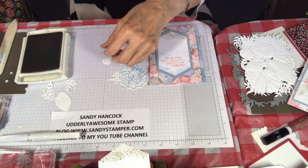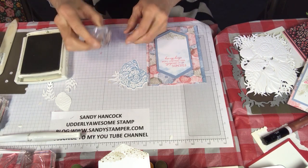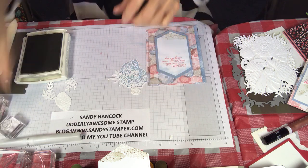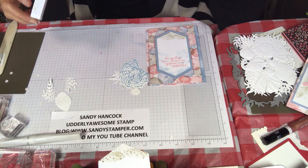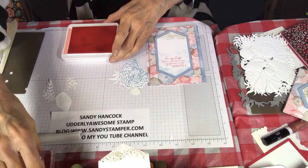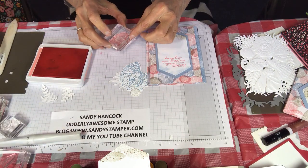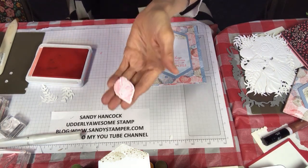Let me make sure I've got the right color. We've made all the mistakes, right? All the possible mistakes. Hey, oh yeah, that's stamped. It's just light. Okay, Sahara Sand. And then I'm going to stamp, just copying what I did before. I'm going to take this medium size shell and I'm going to stamp it in Flirty Flamingo.